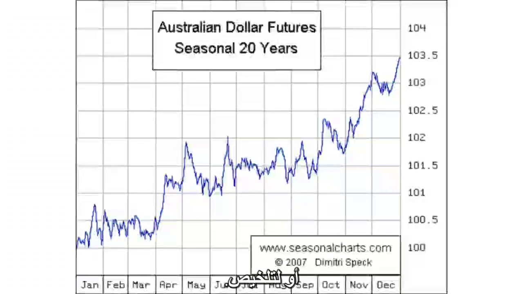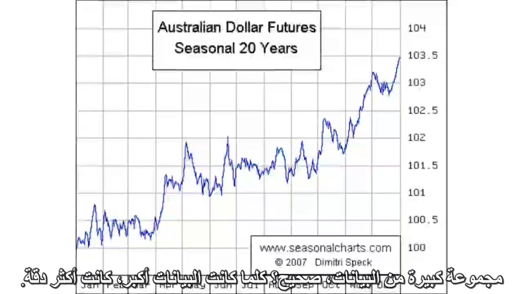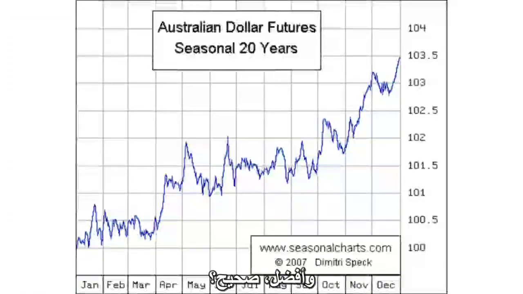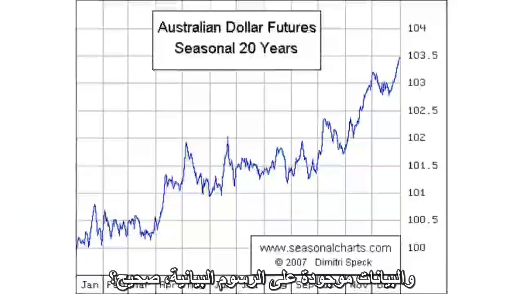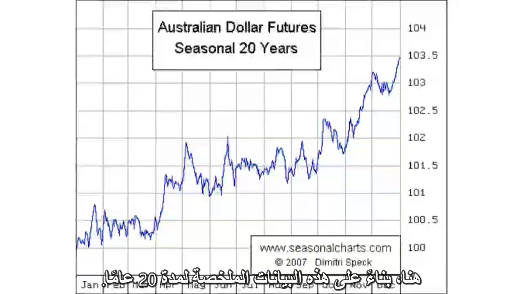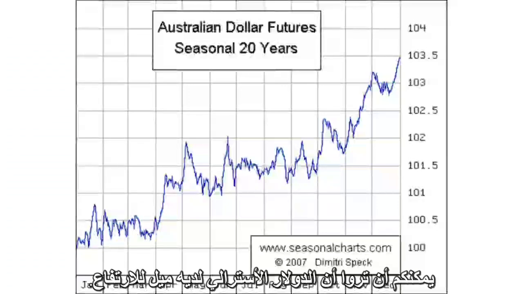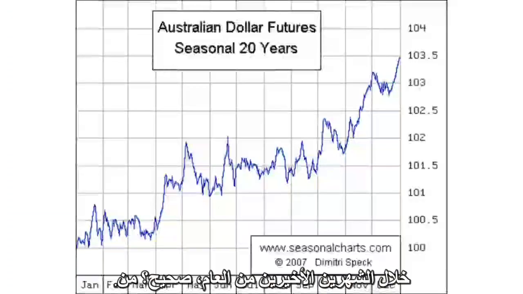For example, you can choose this data from April, and you could conclude that the Aussie dollar has a tendency to go higher during April, right? And if you backtest this, it will stay true for most of the time, right? So don't think that it only works for specific times of the year, but remember that it stays true all over the year, right? You can choose any data from here, and just for the sake of the explanation of the seasonal tendency, I've just chosen this data from November to the end of December, right? I've chosen this randomly. You can choose any data you want, right?